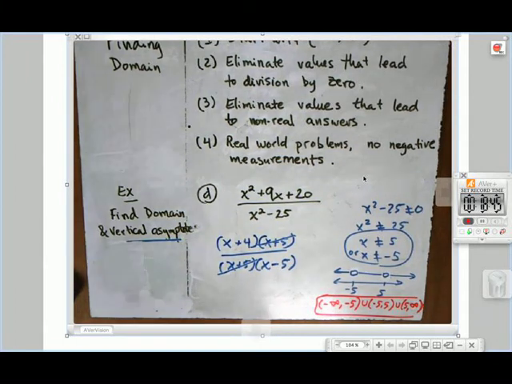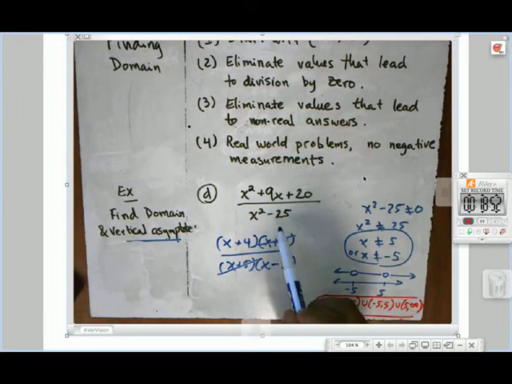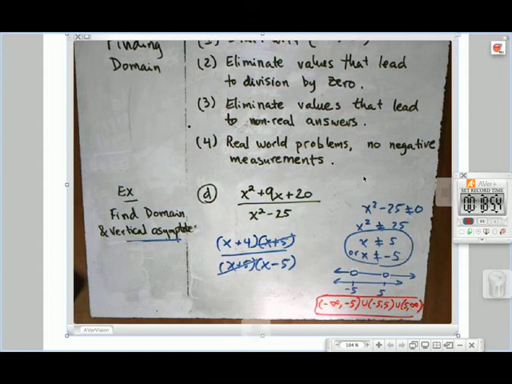However, you still cannot put negative 5 in here. If you do put negative 5 in here, you will get an undefined answer. So, while these two things look like they in fact do cancel each other, negative 5 is still not allowed to be in the domain. But what happens here at negative 5 is that you get a hole.